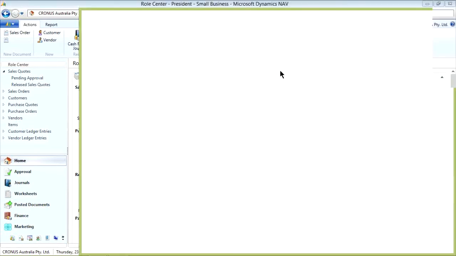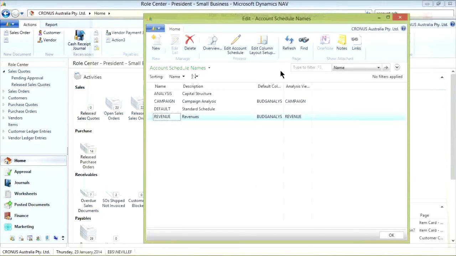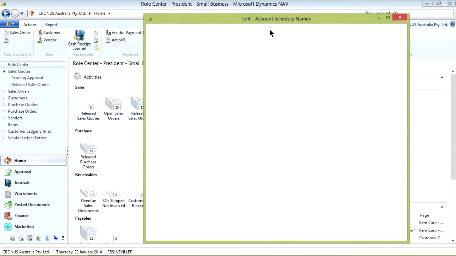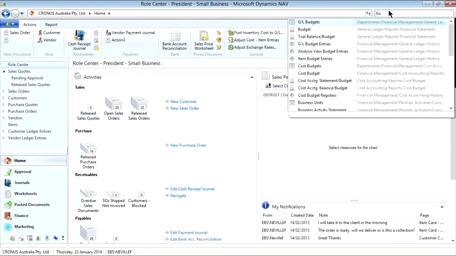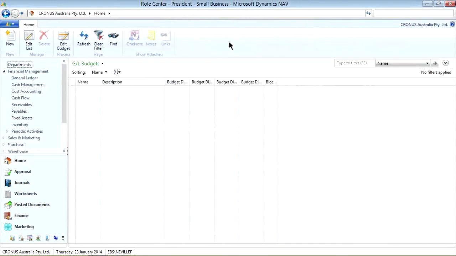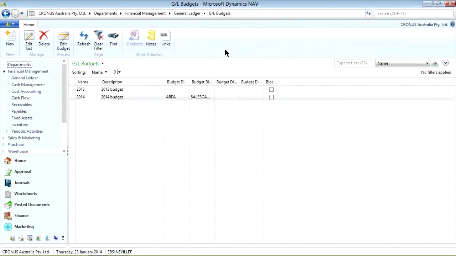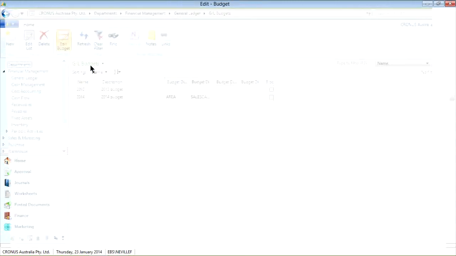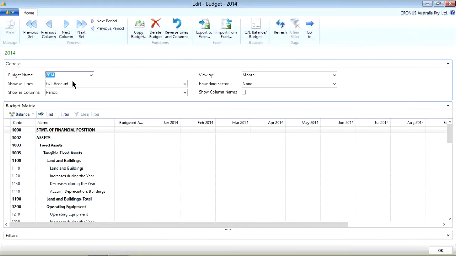The last bit then to look at will be the budgets themselves. As I mentioned, you could have your general ledger transactions, you can specify dimensions, you can filter by those, but you can also do budget versus actual reporting. If we have a look in GL budgets, the GL budget functionality allows you to capture a financial budget. You can have multiple GL budgets. Within each one of these GL budgets, you're able to specify for the 2014 budget for GL accounts set up on a monthly basis.